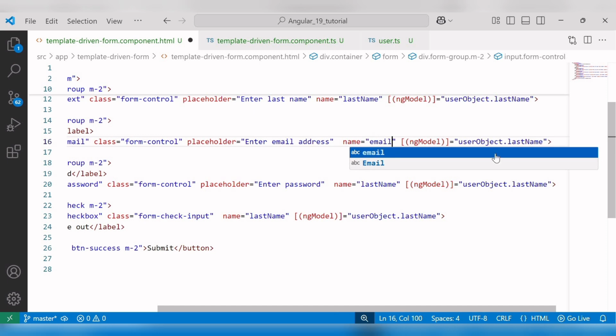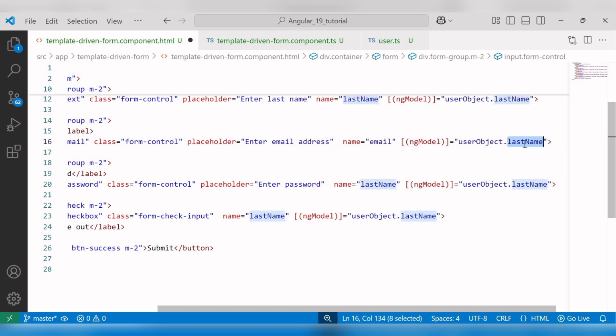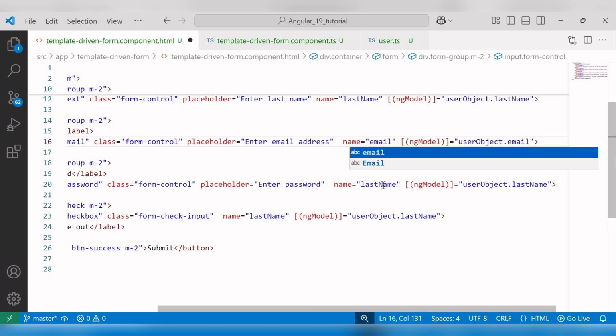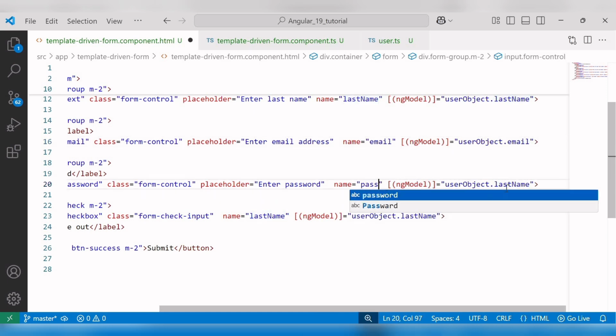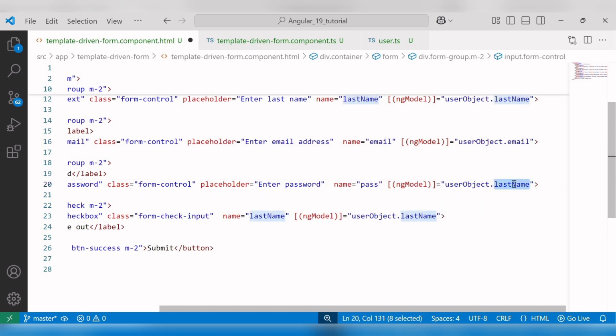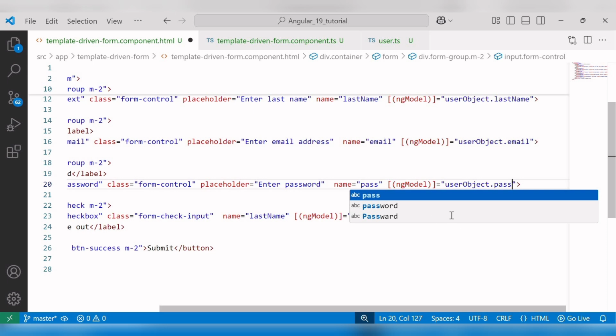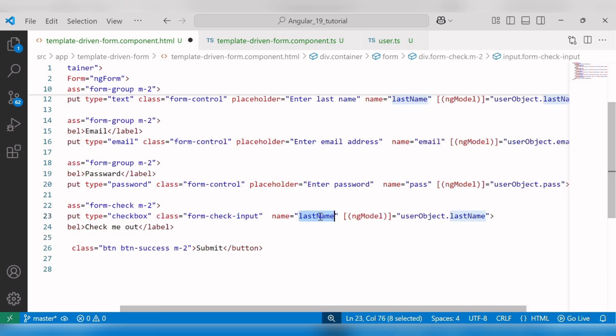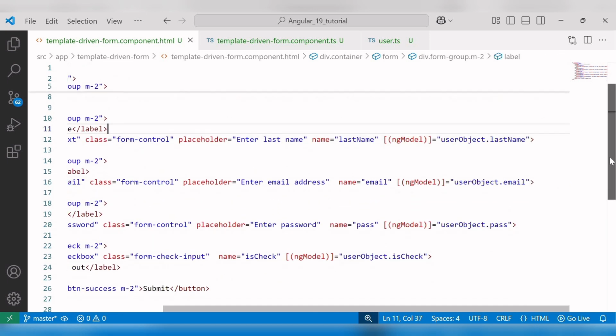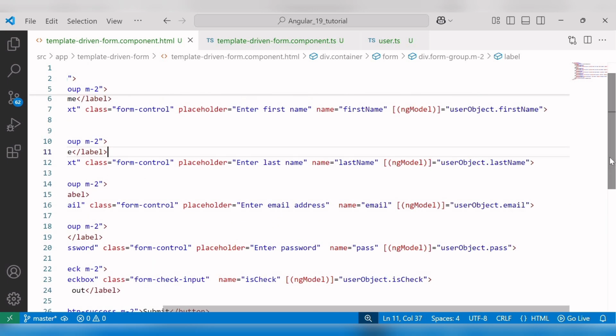This is for email. The value of ngModel will be userObject.email. This name should be pass, and the ngModel value userObject.pass. And this is check, userObject.check. Okay, so this is how I have bound all the properties of the user interface using userObject.